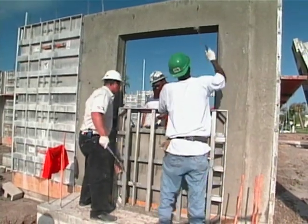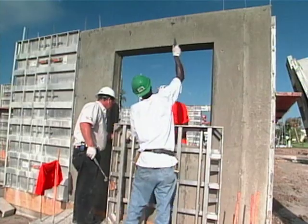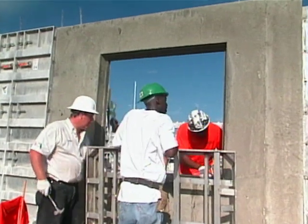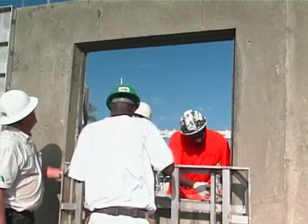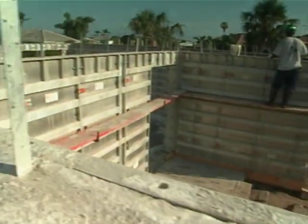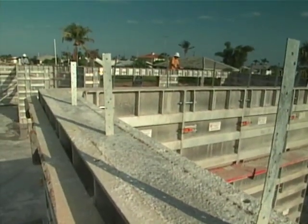Look at that — blue Florida sky. The location here is the master bedroom. Look at how those clips just break right off — they're made to do that. The vertical clips at the top of the wall — those are the Simpson Strong-Tie truss straps. They were installed at the end of the pour last night. The spacing depends on the truss layout, but they basically tie around the bottom member of the truss. Is that something new in terms of hurricane code requirements? No, they've just upped the codes — but they've always been required. How long is it going to take to strip the whole thing? Normally six to eight hours.